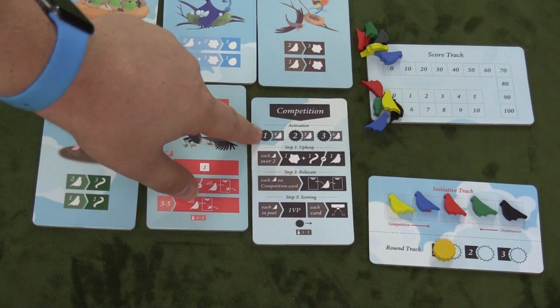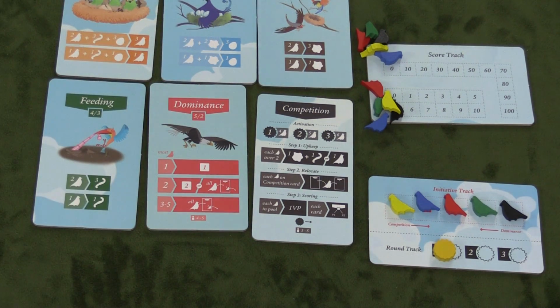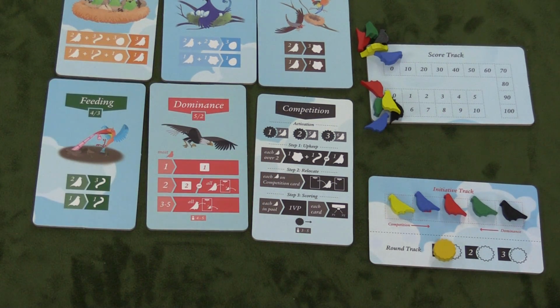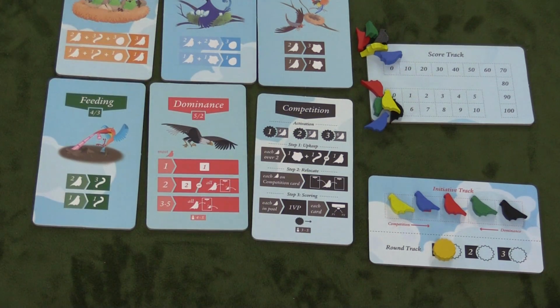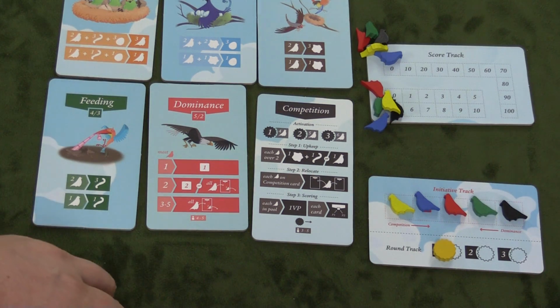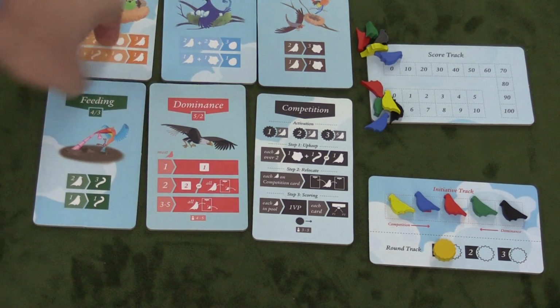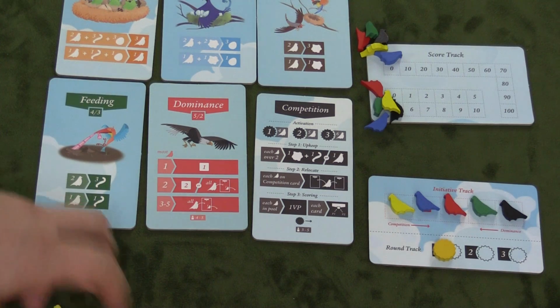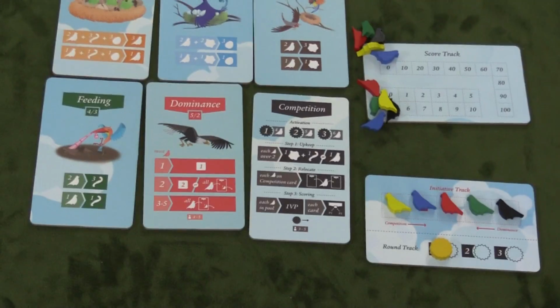Competition cannot be activated until there's a number of birds on it that it shows: in round 1, there has to be at least 4 birds there, then 5 birds and 6 birds. When this activates, everybody has to pay 1 worm and 1 nest for each bird they have over 2. So if I have 5 birds, I would have to pay 3 worms and 3 nests. If I don't, I lose those birds out of my pool. Then, everyone who has birds here is going to be able to move them to 1 or 2 of the other cards. Finally, each person is going to get 1 point for every bird that they have, and we're going to score each card.